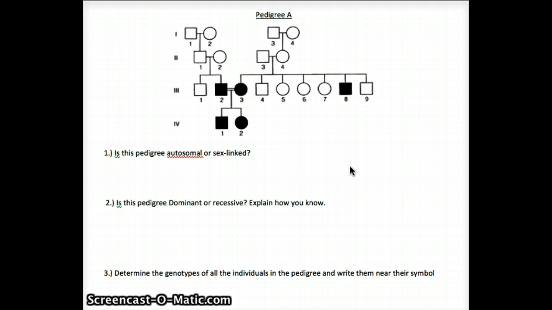The pedigree is also probably recessive because parents three and four in generation two are not affected, but they have two children that are affected, so we know that it's probably recessive. Another example of this is parents one and two in generation two have a child that is also affected. So unaffected parents having affected offspring shows me that this is probably a recessive trait.